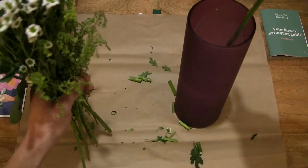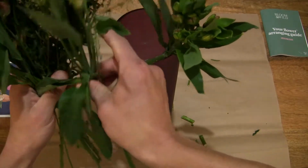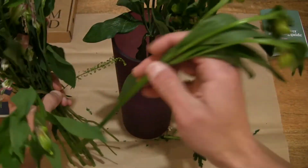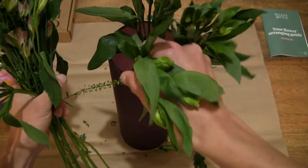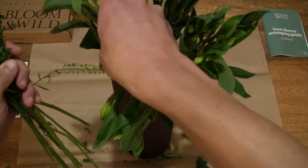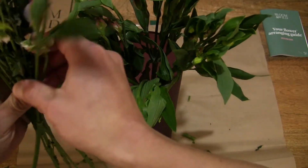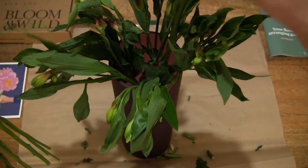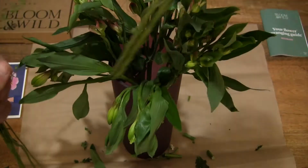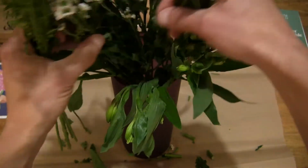let's arrange them. So let's put the large alstroemerias in first, and of course the lighter flowers in the middle. So as you can see, the vase might be a bit too large or too tall, but we'll see and find out in a few days. And of course, let's put the daisy-like flowers in there as well.